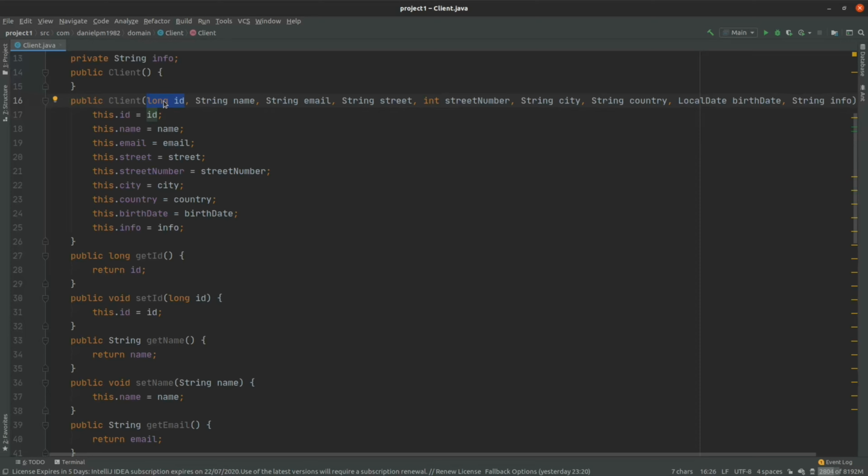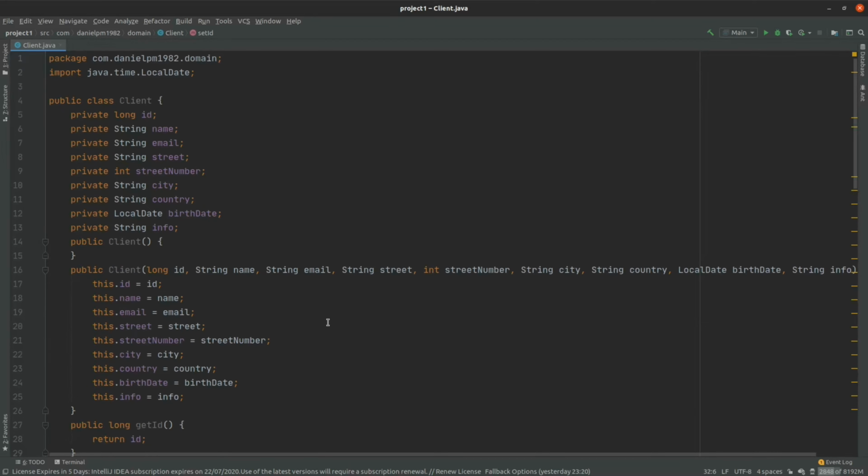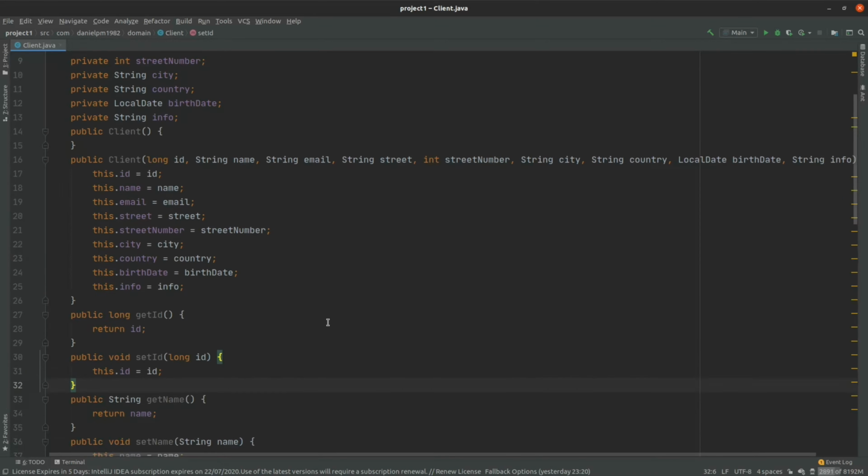We won't create or set an ID argument to this parameter at the constructor, because it will be automatically created by the database. And also we shouldn't make this set ID available for the primary key for safety issues, but for now I'll keep that.